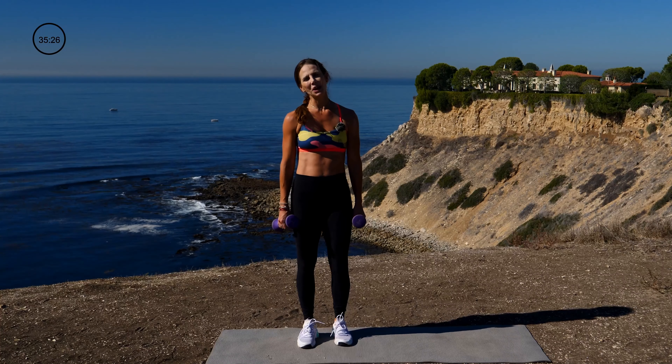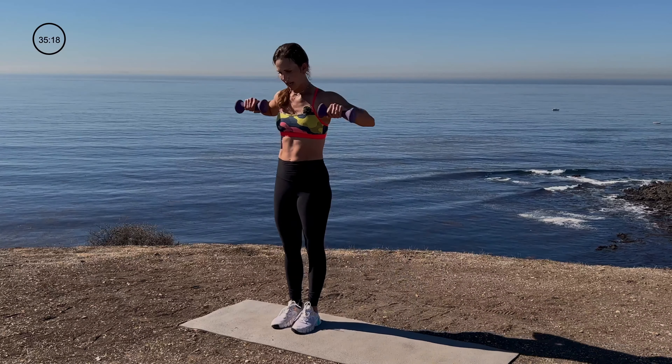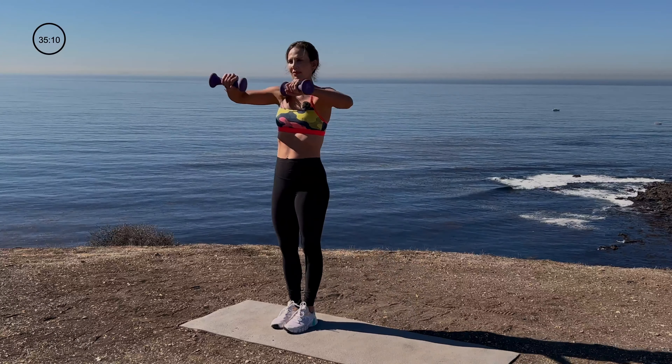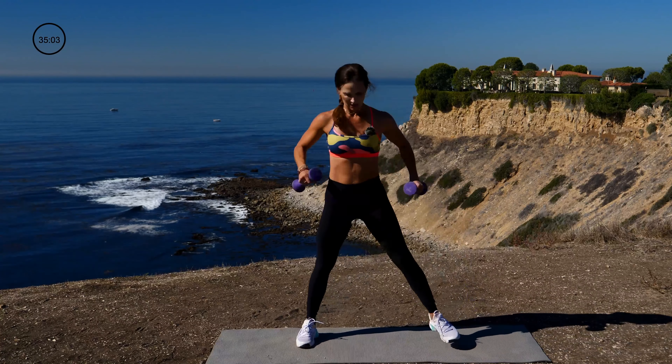You really feel it in that glute. We're doing lots of glutes already. I'm feeling this one. Other side — in three, two, one. Tap it out, come to center, push straight out. 10 seconds — stick with me. 45 seconds of work. You get a break in 3, 2, 1. Great job. Booty is on fire. Shoulders and chest should be burning.